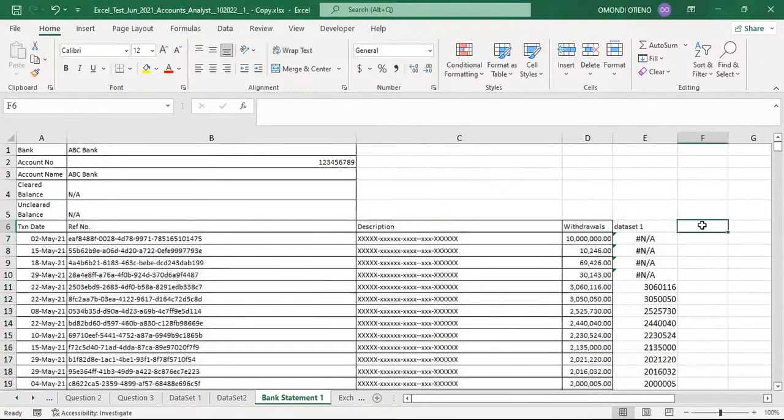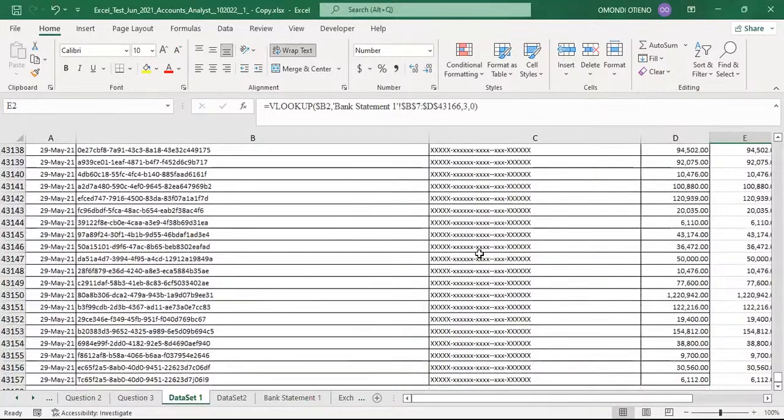the other difference which we may identify is that there are those that are here, but the values are totally different. That's what we want to look at. So where can we get that? Let's now come to this other worksheet, that is data set 1.